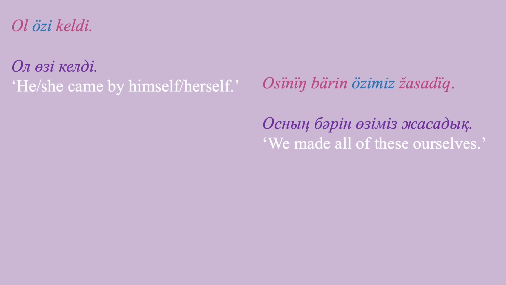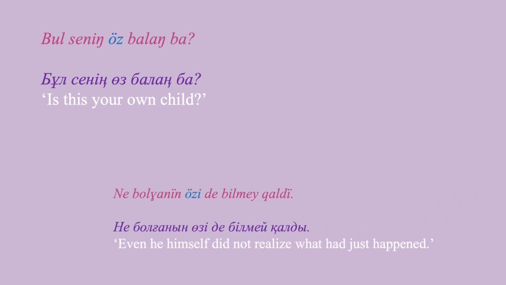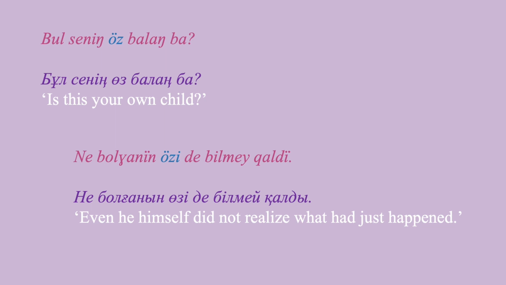Осының бәрін өзіміз жасадық. We made all of this ourselves. Менің өзім бұл пікірді құптамаймын. I myself or personally do not agree with this opinion. Бұл сенің өз балаң ба? Is this your own child? Не болғанын өзі де білмей қалды. Even he himself didn't realize what had just happened.